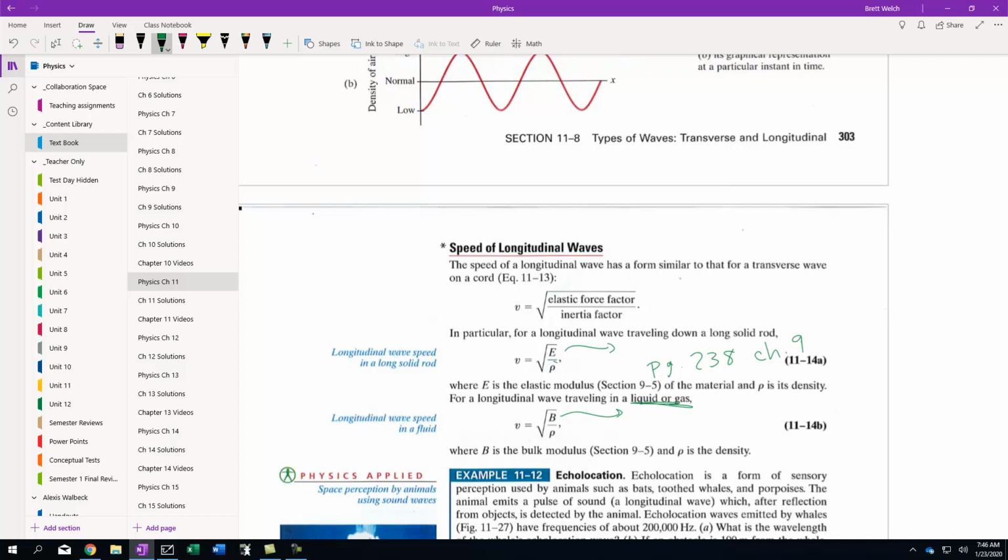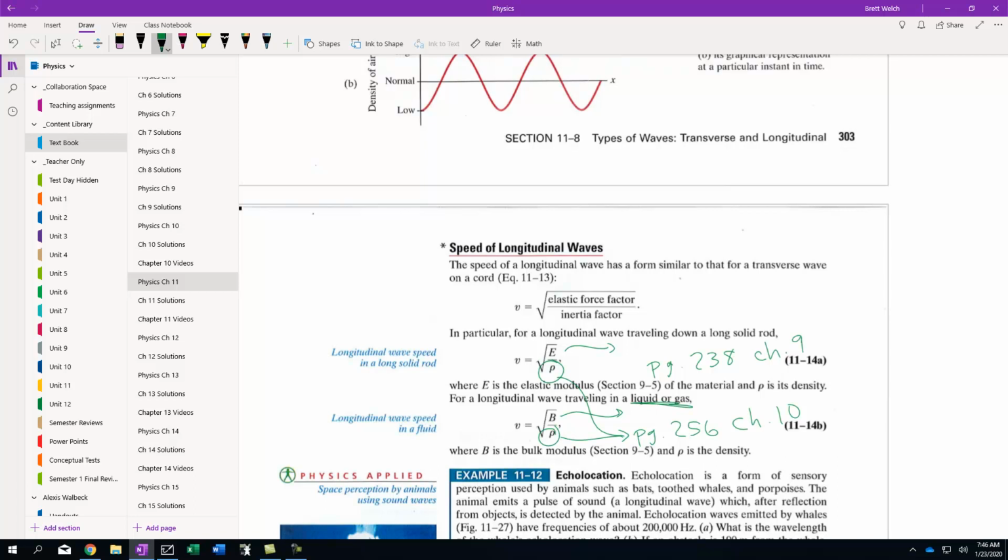The other value you're going to need is the density. Now we did densities before, that's on page 256. Again, if you don't know where that is in the book, that's in chapter 10 if you're looking online. But those are the pages you're going to have to go to find these values. But that will allow you to calculate.